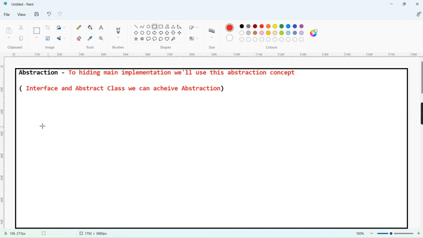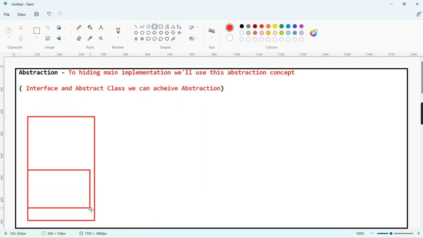So just assume this one is your mobile, right? And this one is your keypad. Okay, so we have this section, this section. This one is your mic. This is a keypad mobile, not touch screen.